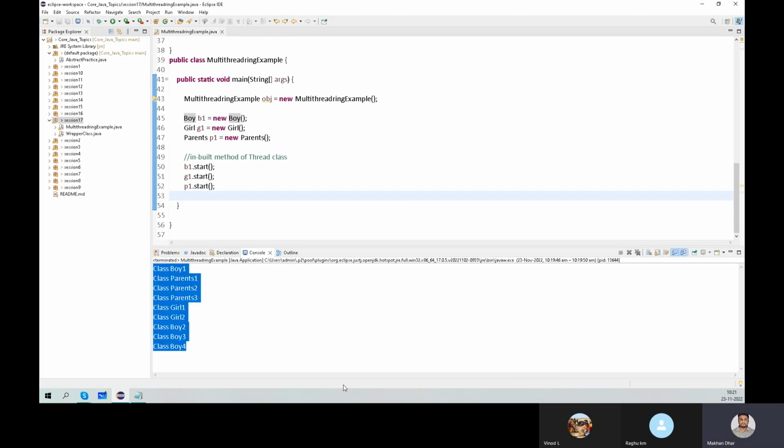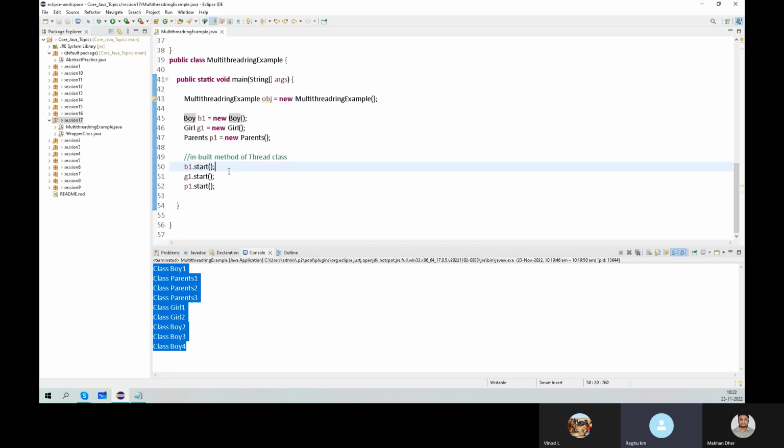It is not stopping for one completely, then executing the second one. No, it's performed. See what I'm saying? At least it should print like that: boys one, parents one, girls one. Again, boys two, parents two, girls three. In that order. First, it will print one, and the remaining ones it is going to print at the end of the loop, right? So what is happening?